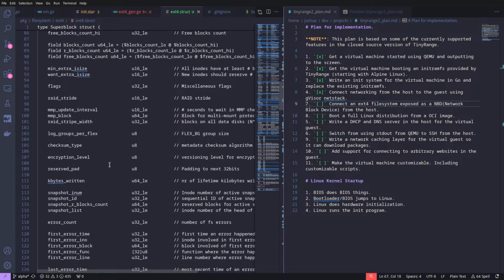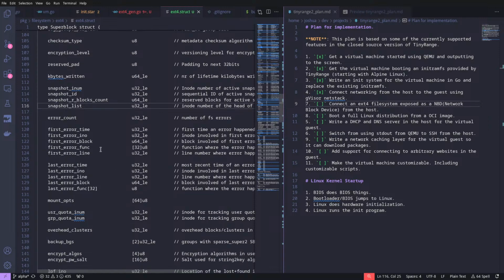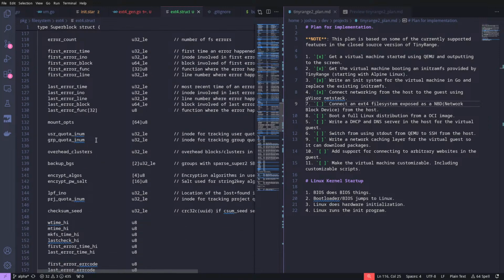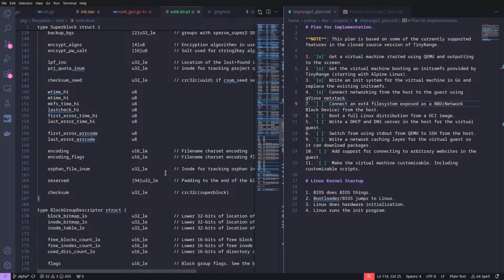It contains miscellaneous flags, it contains snapshots, it contains error tracking information. It contains user and group quotas. It contains encryption information. It contains what encoding a file name character set is. The thing is, ext4 and the file systems that it's based on have been around for decades and decades at this point.